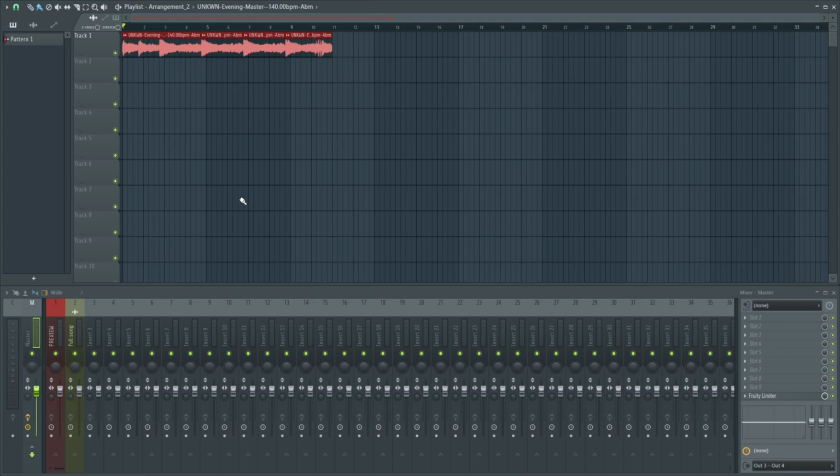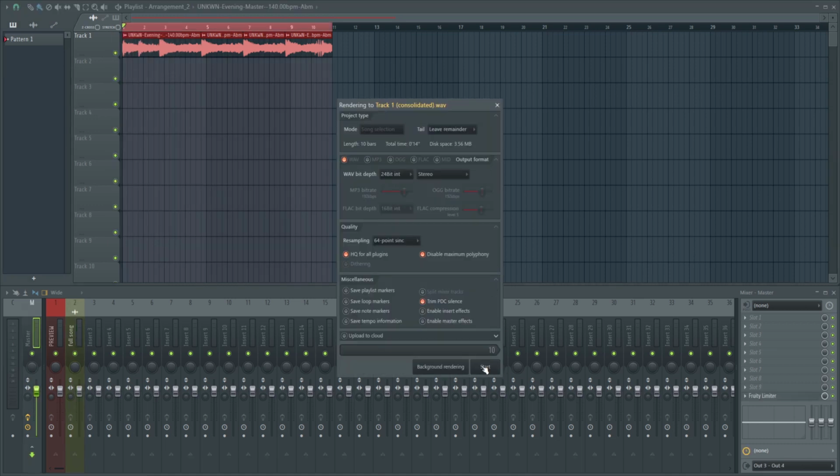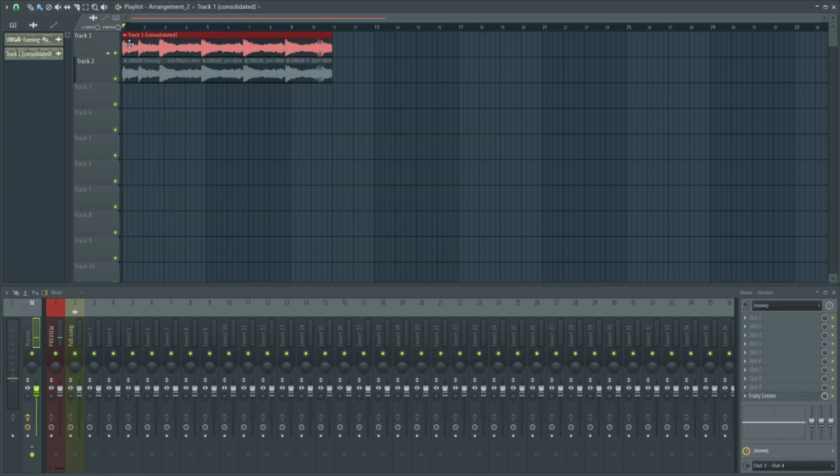Real quick before I do the drums, I forgot I did want to make this a unique sample, so we had a sample loop as one waveform. That's why we originally named this full song. So to fix that really quick, I'm just going to right click on track 1. I'm going to go to consolidate this track. I'm going to do it from track start. Here's the settings for this output. Let's hit start. And now it consolidated all of those chops into one loop.